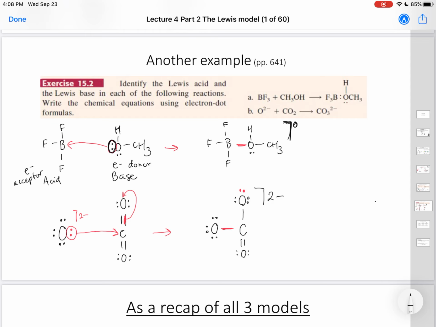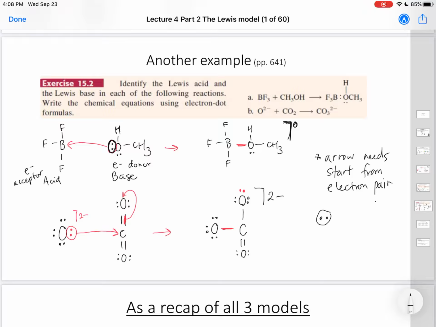Okay, so you will have to draw these in the homework, and on the exams you will have to identify either what is the acid, what is the base, what is the electron donor or the electron acceptor. Another kind of question you will get asked on a quiz or an exam is to identify which of the arrows I've drawn is correct and which is incorrect. Remember, your arrow should always start, and this is very important to remember, from electrons or electron pairs.